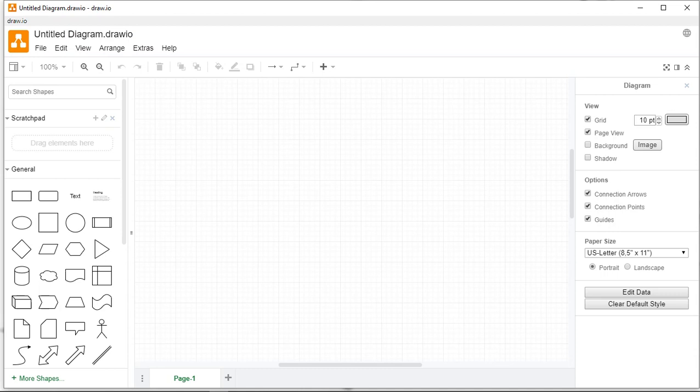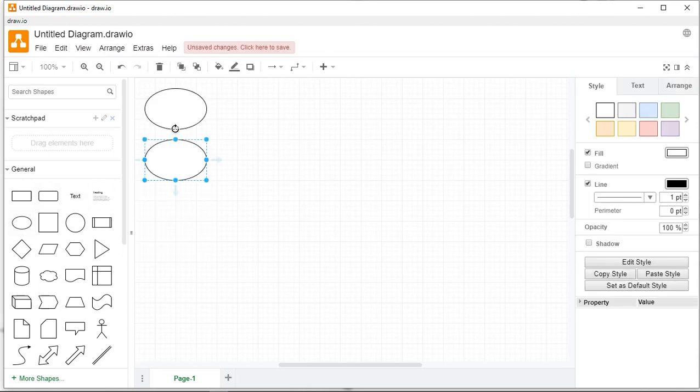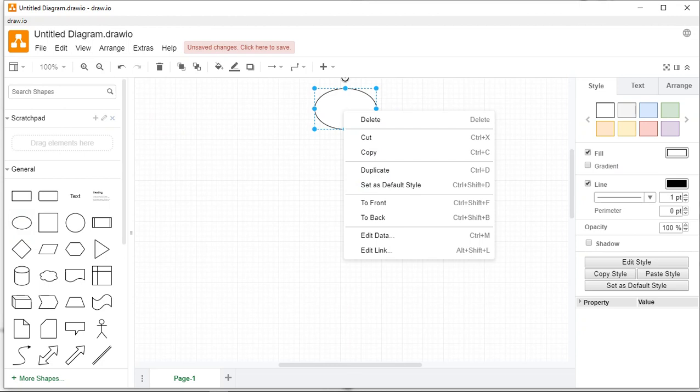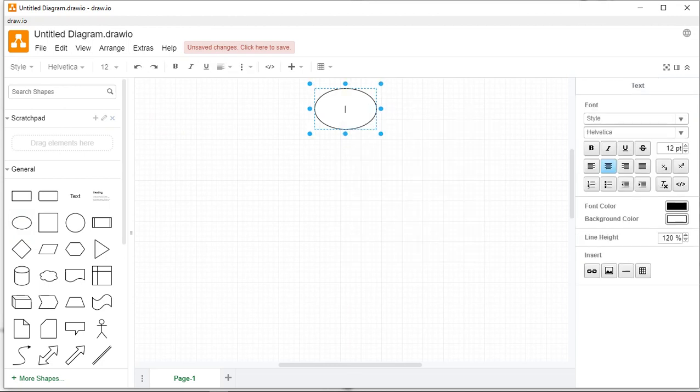As I said a while ago, we should start with the start symbol, or the ellipse. So here it goes. And then I'm going to double click it for me to write start. I'm going to label it start.